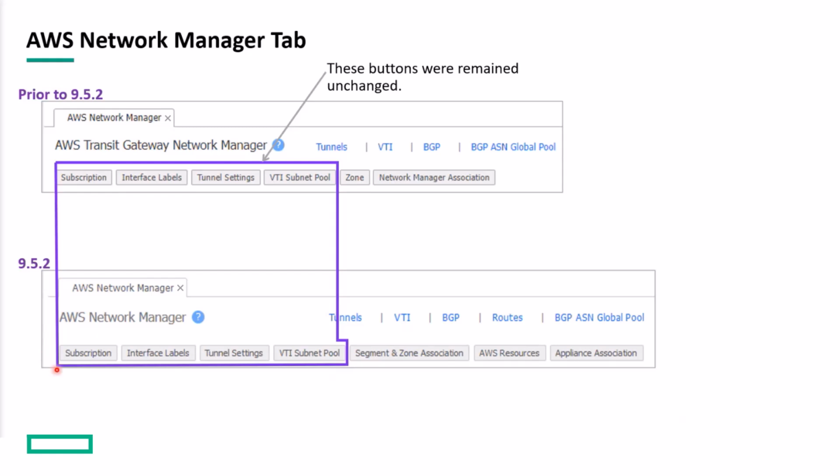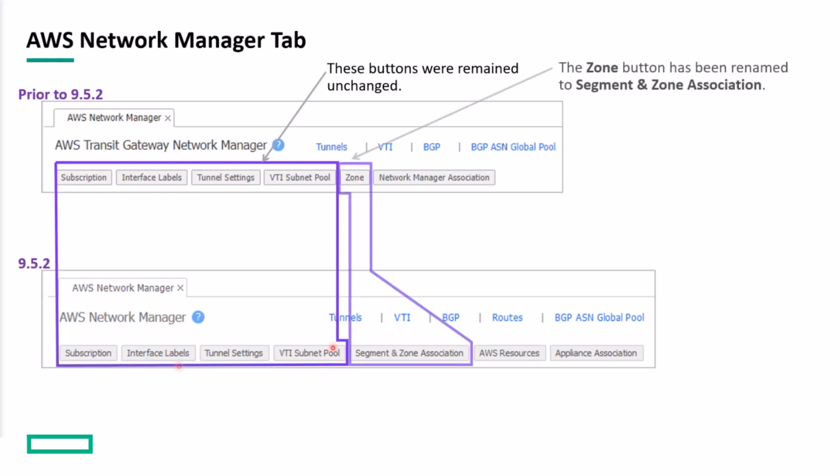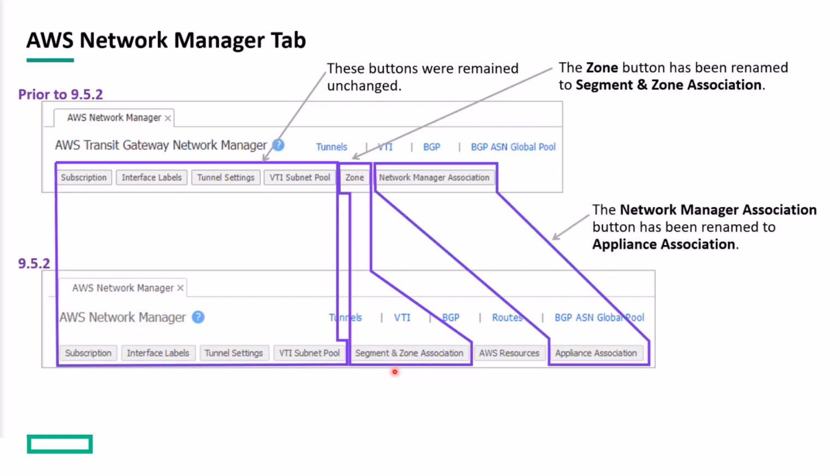In 9.5.2, we have not changed any of the buttons that I'm highlighting now. Since we need to support segmentation, the zone button is now renamed as segment and zone association. And also this network manager association button is renamed to appliance association.